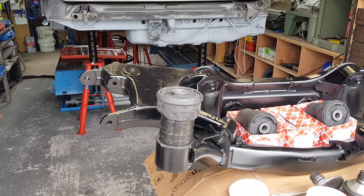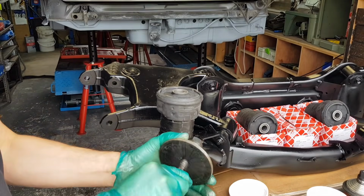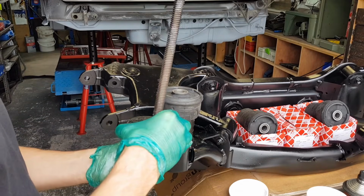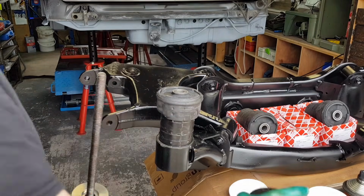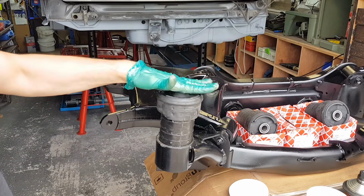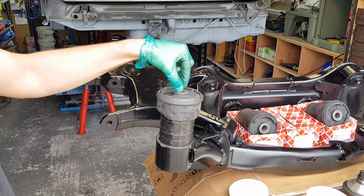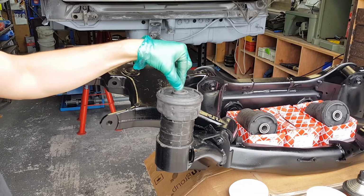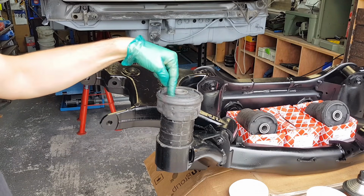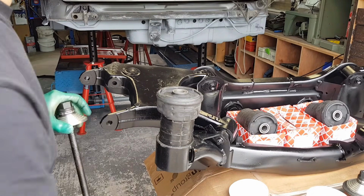Now I will show you the tool. I have one of these bush installation tools. You can get this as a universal kit. Unfortunately, the universal kit doesn't come with a large enough plate to grab this bush on the top and apply equal pressure on the whole bush. And I don't want to center just here in the middle, because I don't want to put too much pressure on the inside of this bush. I think I've said the word bush probably 100 times, but you know what I mean.